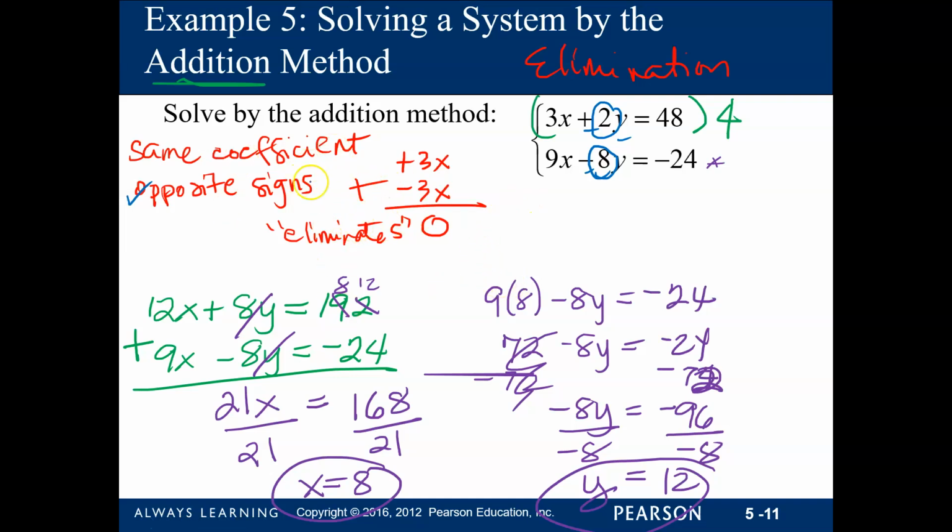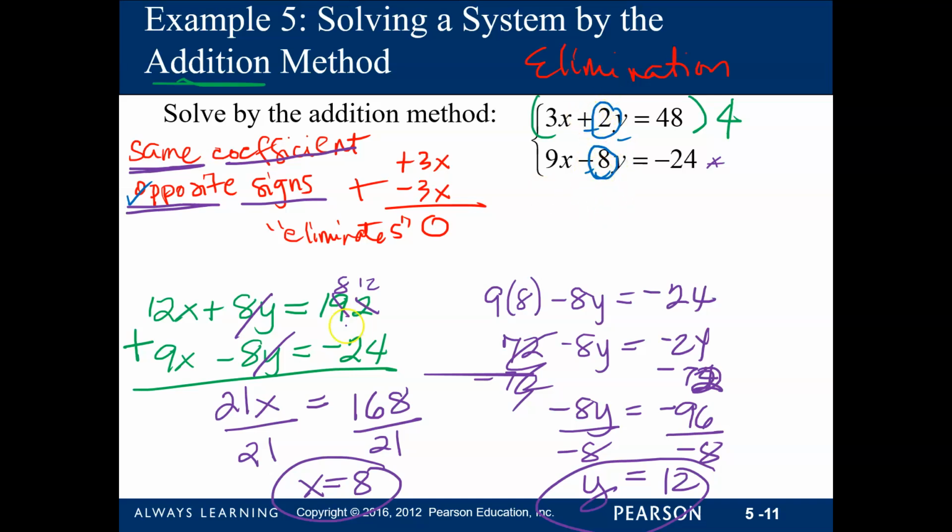So remember, the important thing here is when we are eliminating one of the variables, it doesn't matter if it is x or if it is y. All you need to remember is that the variable you are trying to eliminate should have the same numeric coefficient and opposite signs. In order to make that happen, if there is a need for you to multiply one of them or even both of them, you can do that, just as long as you have the same coefficient but opposite signs for one of the variables.